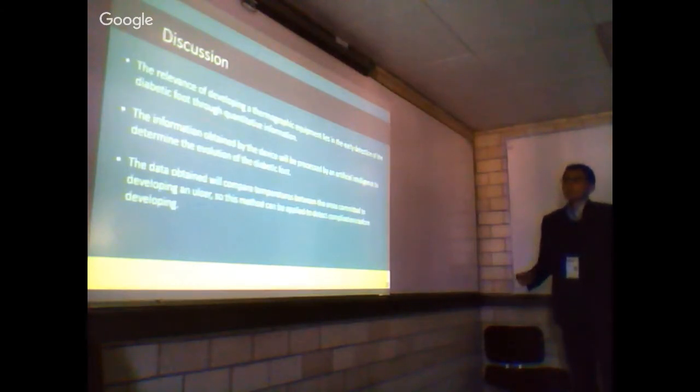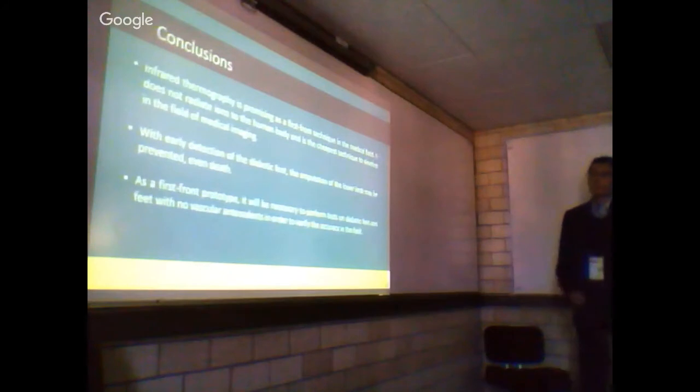After all, the information obtained by the device will be processed by an artificial intelligence to determine the evolution of the diabetic foot, and the data will compare temperatures between the area estimated to develop an ulcer. So this method can be applied to detect complications before developing the ulcer.